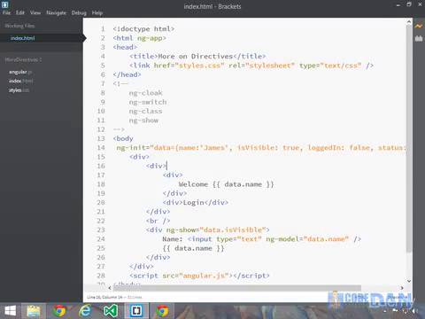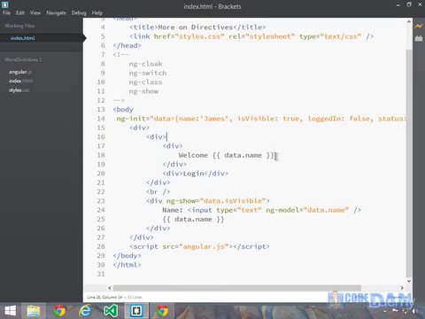As you're working with AngularJS and building your applications, there's a few other directives that you might want to know about up front that I'll discuss here. And those are ngCloak, ngSwitch, ngClass, and we've already seen ngShow and hide, but I only showed the hide in the last segment. So what I'm going to do here is explain what these are real quick and show you how to put them to use.